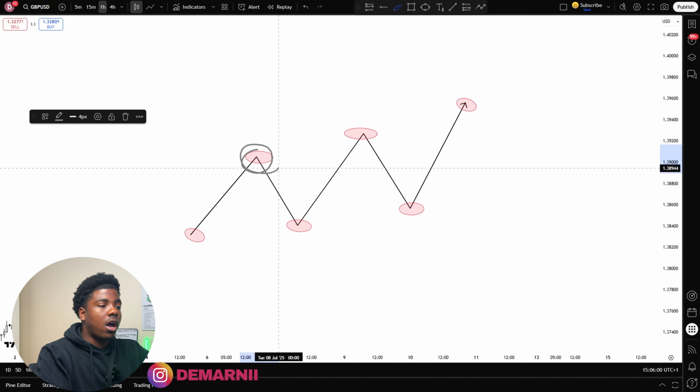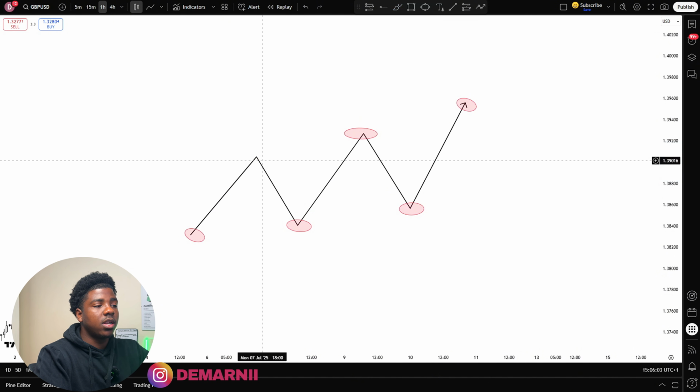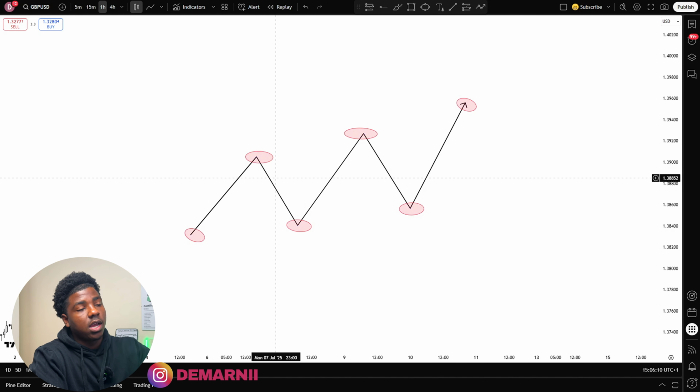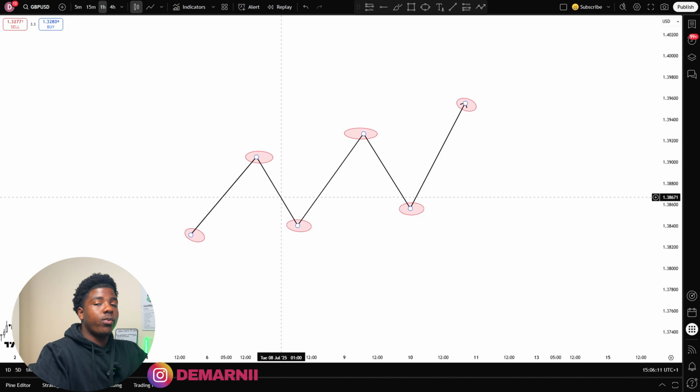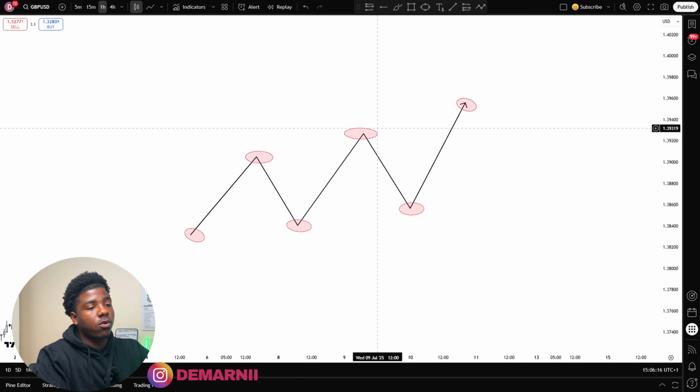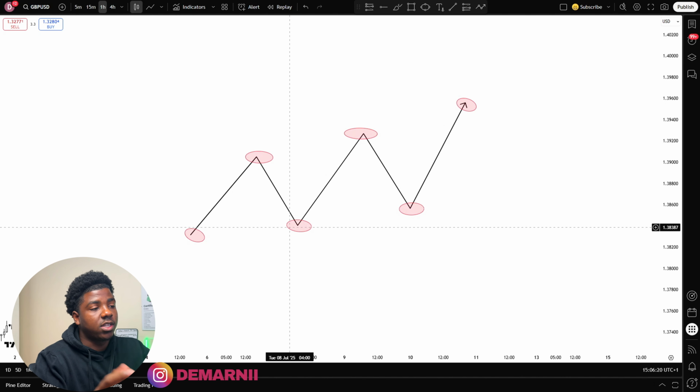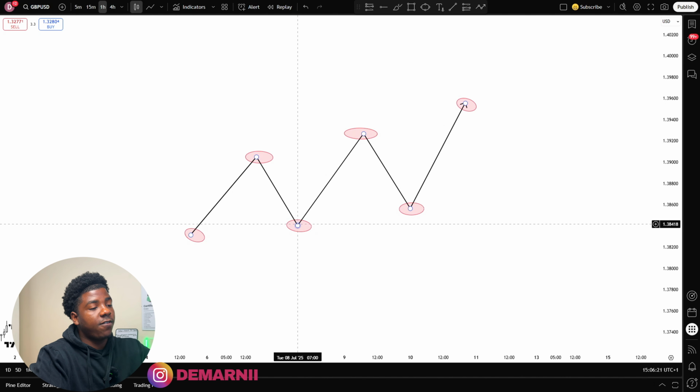These are higher highs because this is the highest point that price went before it retraced. This little movement is called a retracement. The reason why we don't call it a break of structure, because these little points are our structure, is because it hasn't broken any structure. Pretty self-explanatory. If it came down here like that, now this point would be a break of structure, but we'll get more into that.